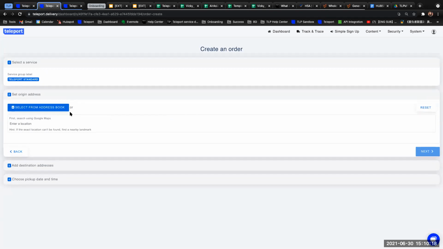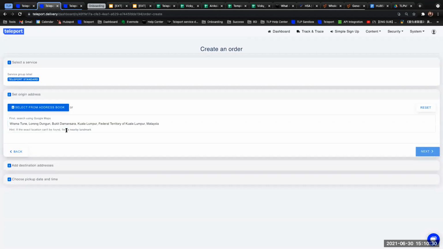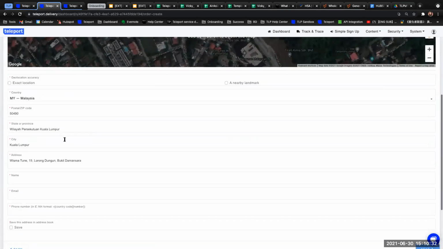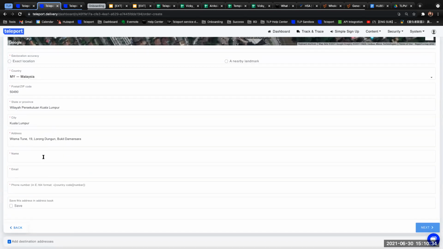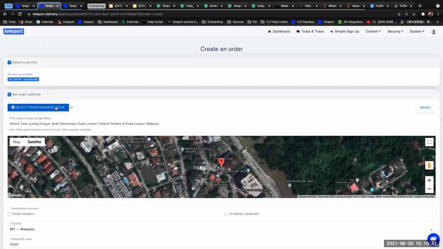Over here, we require you to key in the sender address, or you can say the origin address. I will use the demo address as an example. Once you key in all this information, for example name, email and phone number, you can save it in your address book. For your next order, you are able to search from this address book.